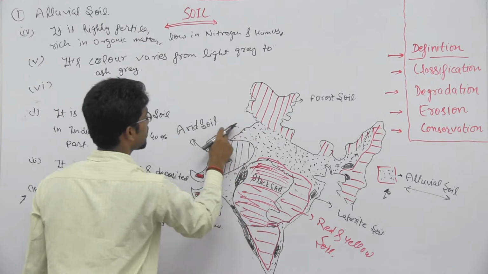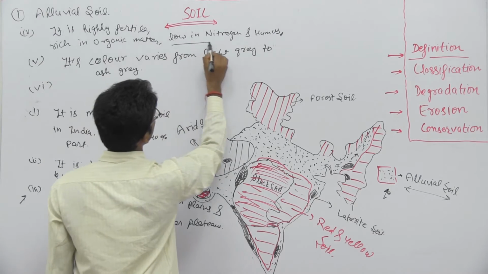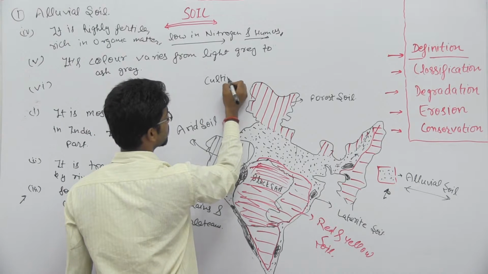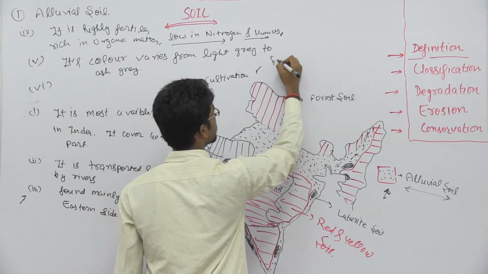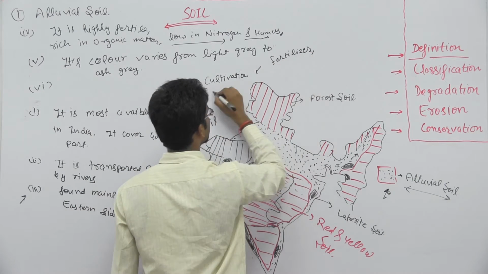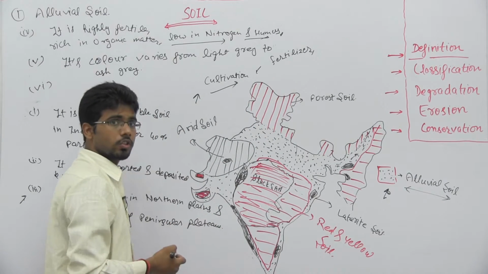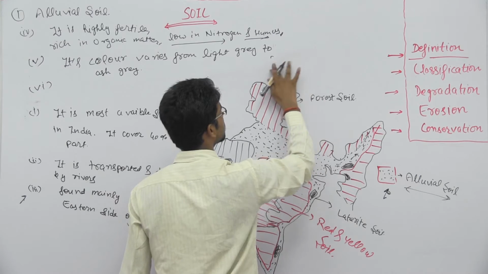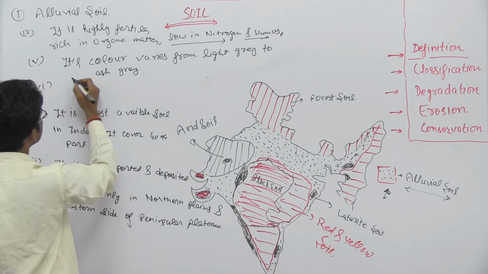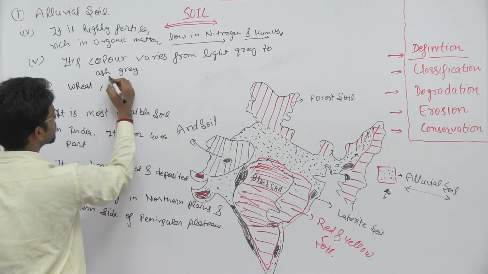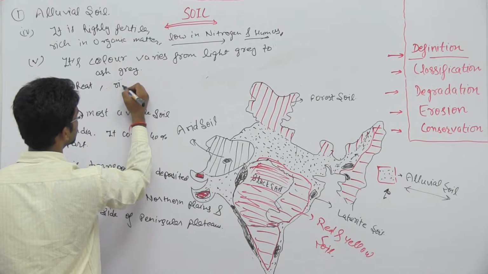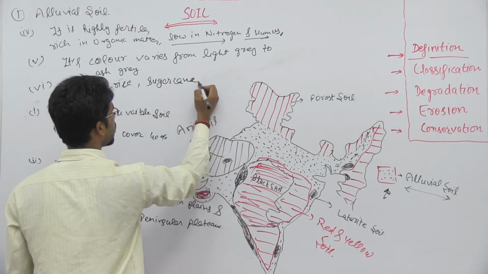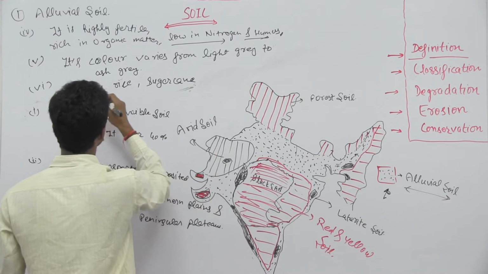Now in this one, as we can see, it is low in nitrogen and humus, so it simply cannot be used for the cultivation. So with the use of fertilizers, it is best for the use of cultivation. So in this one we have varieties of crops which are being cultivated in these regions. So for example, wheat, rice, sugarcane. So it has a variety of crops which can be cultivated. So these are some of the examples.